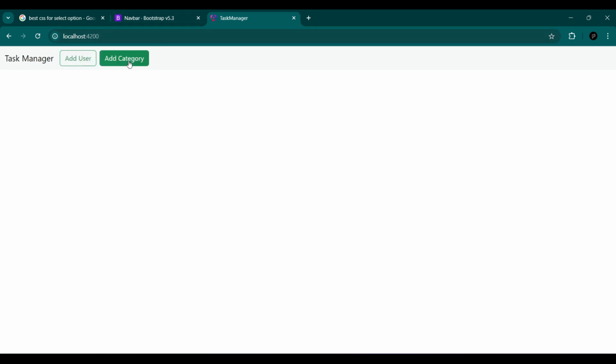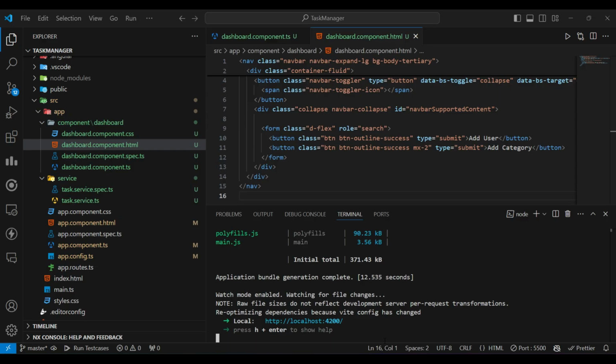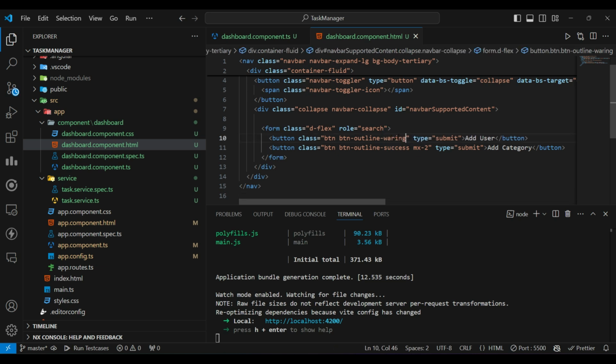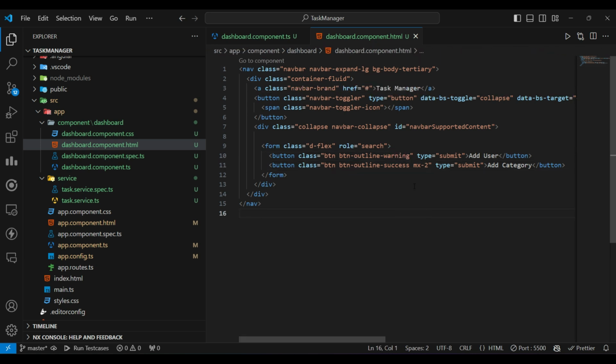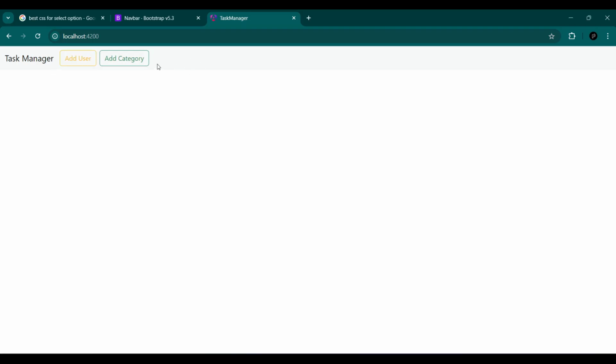Okay, add user and add category. Okay, we'll change the background color. Outline success, outline warning. We'll keep it simple. Okay, you can change this.